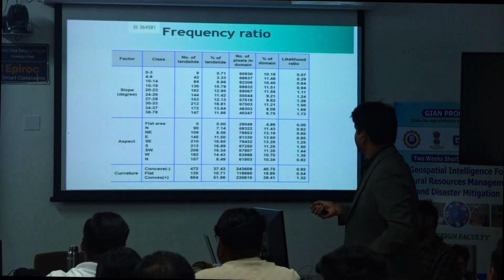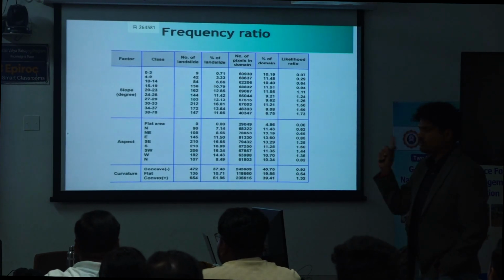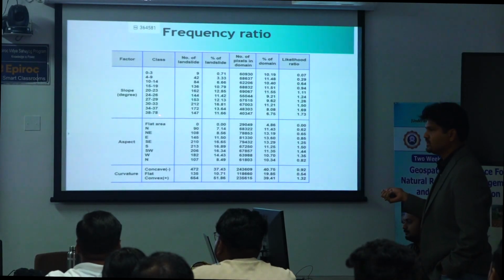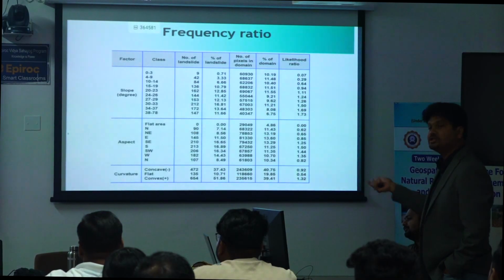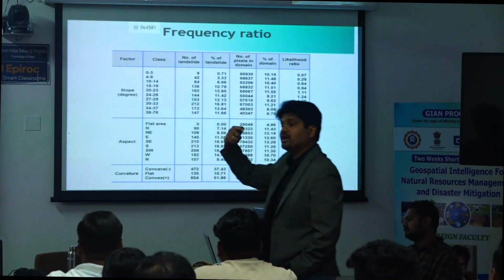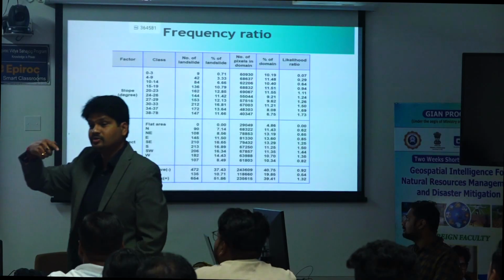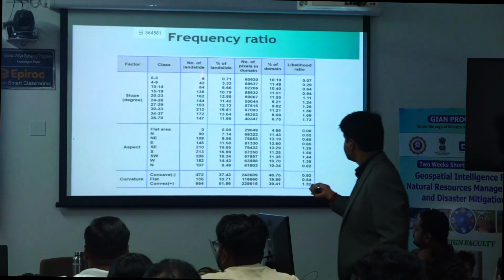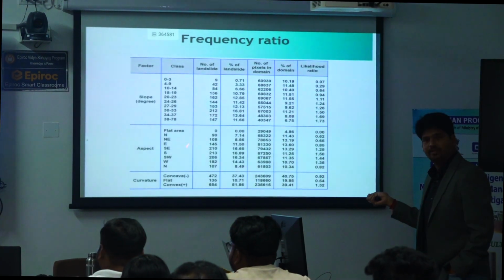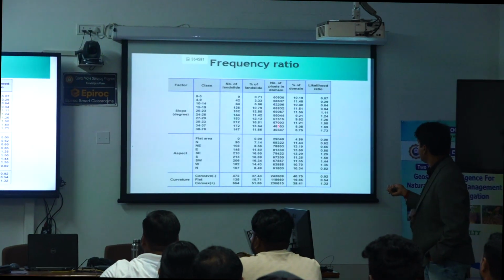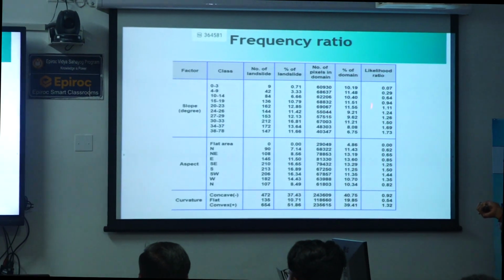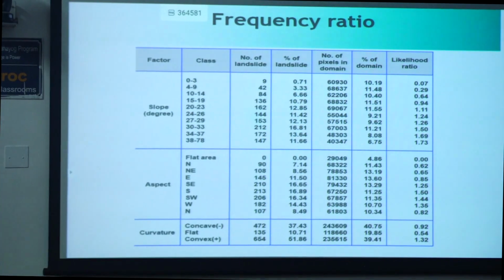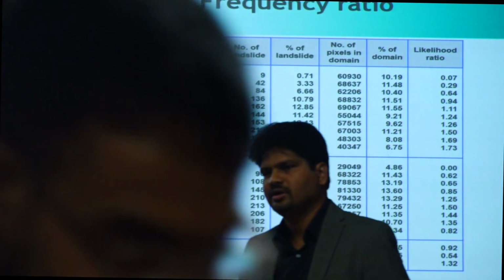Okay? Now, the data that I am going to give you, this is what the result is going to be. Slope, I told you 10 classes. Number of landslides, this is the Jinju data. Yesterday the Korea data I was mentioning. We had about 1,800 landslides, right? So this is the number of classes, number of landslides. So if you sum it up, it will be 1,800 something. Okay, number of pixels in domain, then percentage of pixels in domain, then frequency ratio. You can say frequency ratio.